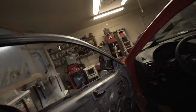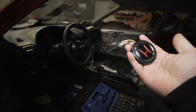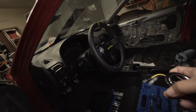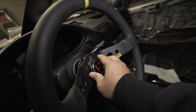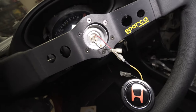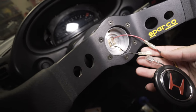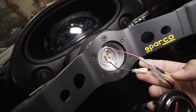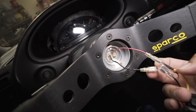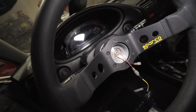Check this out — got an NRG horn button from last Jingle. I hope it fits. It looks like it's gonna fit... oh, that sucks, it's not gonna fit. We got a Works Bell interface and NRG plugs and it ain't gonna work, so we're gonna have to cut and splice. I'll figure something out, we'll make it work.